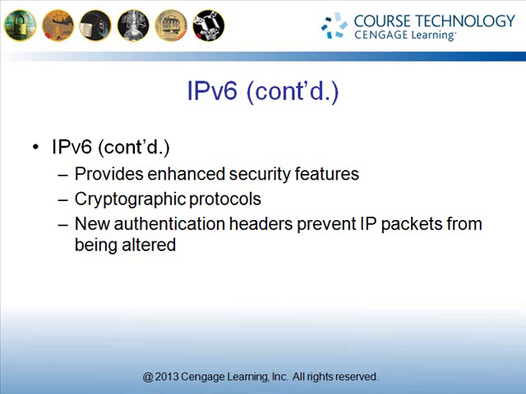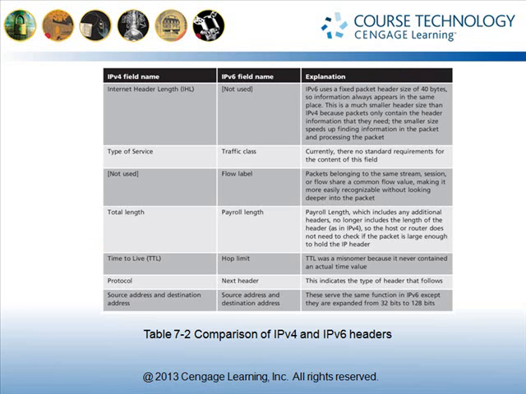The number of IPv6 addresses, in case you're interested, increases from 4.3 billion under IPv4 to something like 340 trillion addresses, or 665 million billion IP addresses per square meter on Earth, something like that. So we probably won't run out for a while. Yes, and here's a comparison of the IPv4 and IPv6 headers. There are several differences there.